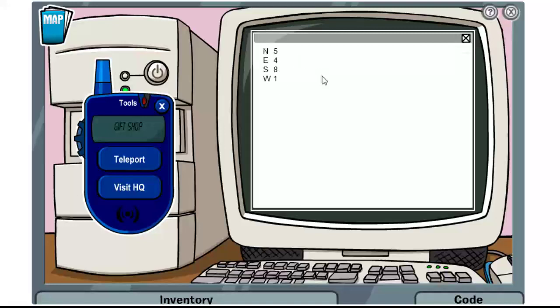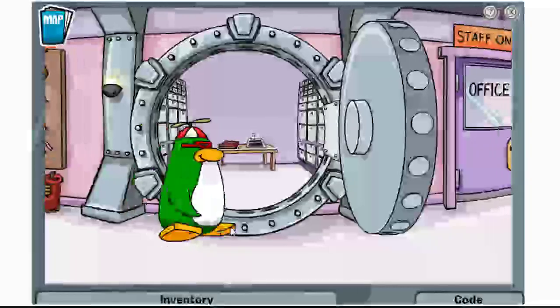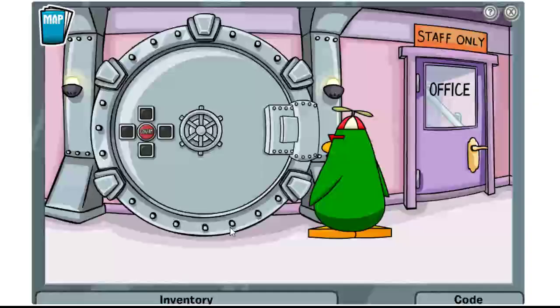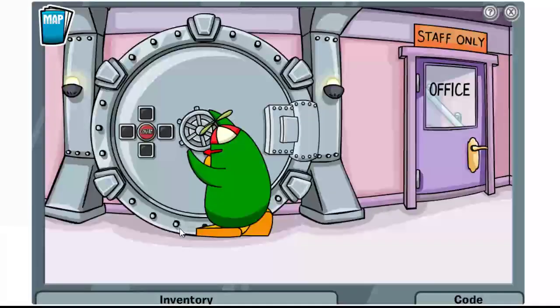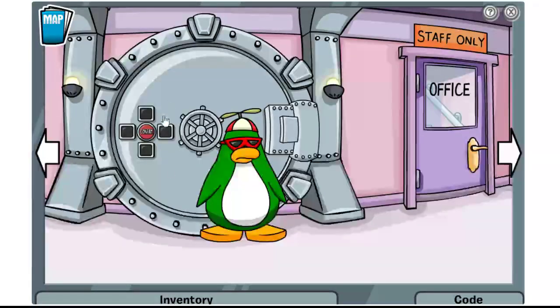So the way it's gonna go, you're gonna have to put the code in the lock, and it's gonna be exactly clockwise. So it's gonna be 5 in north, 4 in east, 8 in south, and 1. And so 5481. So teleport. As soon as you see the code, come back to talk to Rookie. 5481 was my combination. It changes every time, so sometimes you're gonna get lucky, sometimes you're gonna get bad. But this one's kind of bad. 5481.